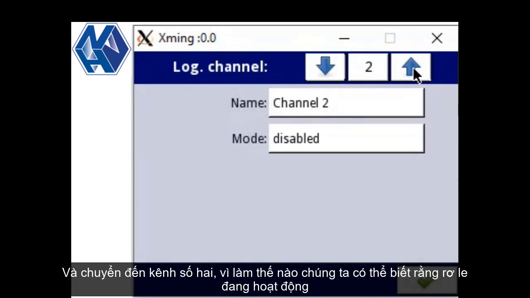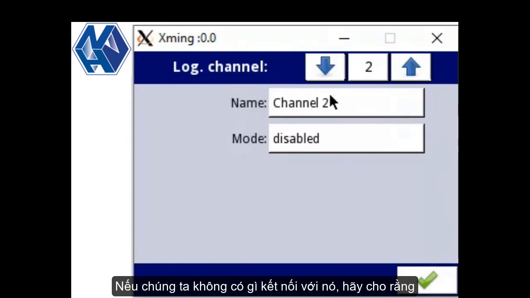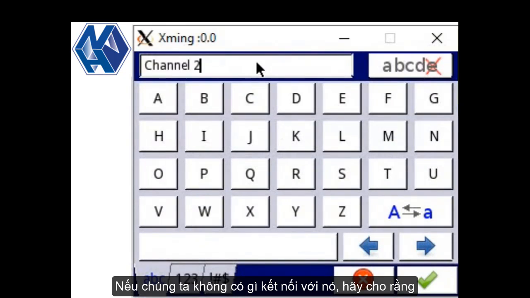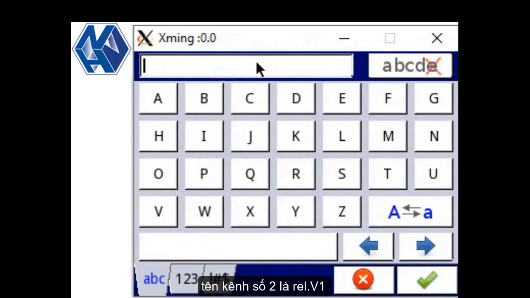And go to the logical channel number 2, because how would we know that the relay is active if we have nothing connected to it? Let's name it the relay V1. This is our virtual relay number 1.